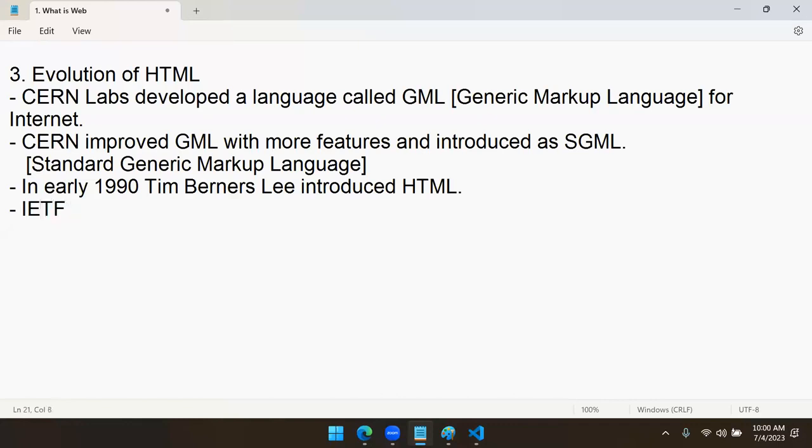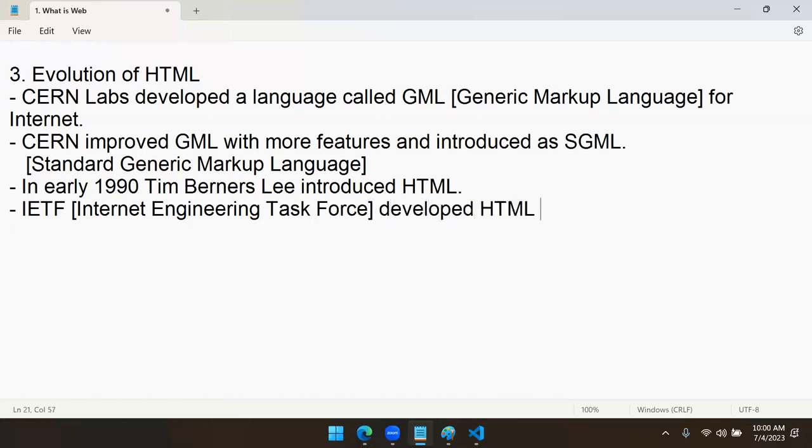After that, what happened is the IETF, Internet Engineering Task Force, developed HTML up to version 3.1. Tim Berners-Lee introduced HTML, but he left it as open source. Open source means anybody can take it, add new features and develop it.